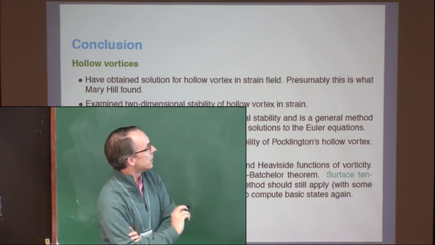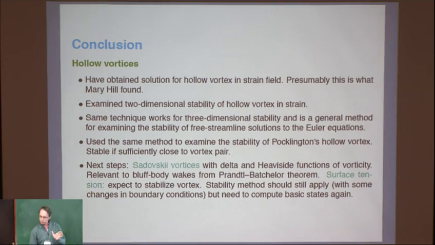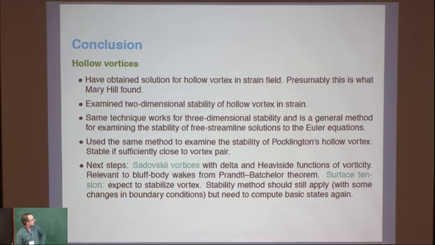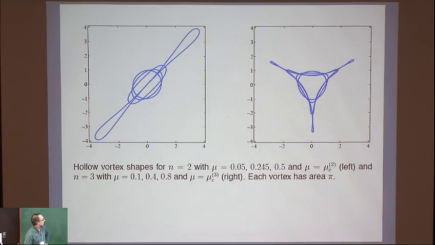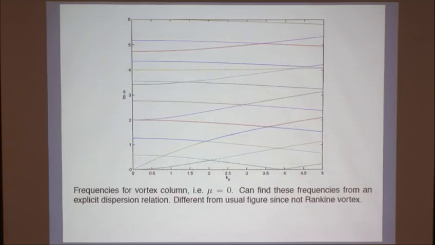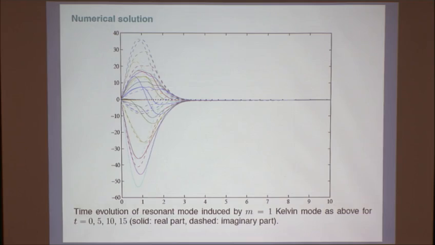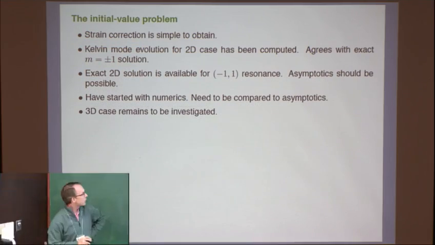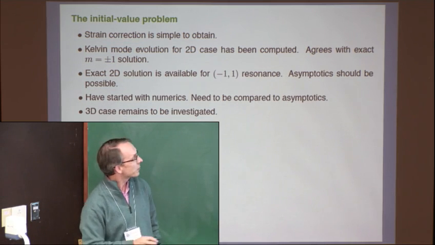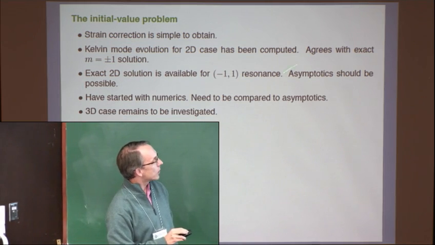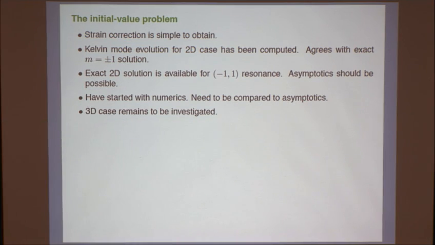For example, this dash black line is the exact solution for this mode. These dashed and solid curves are the actual results from this resonance. I do pick up growth - whether it's transient, exponential, how to break it down, I haven't done that yet. The 3D problem is the next step. I'm going to conclude now because I want to show some pretty pictures.